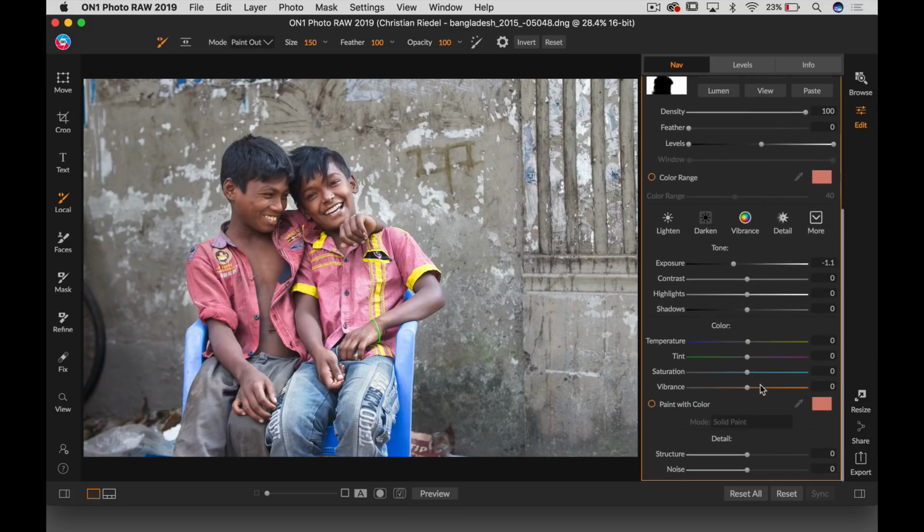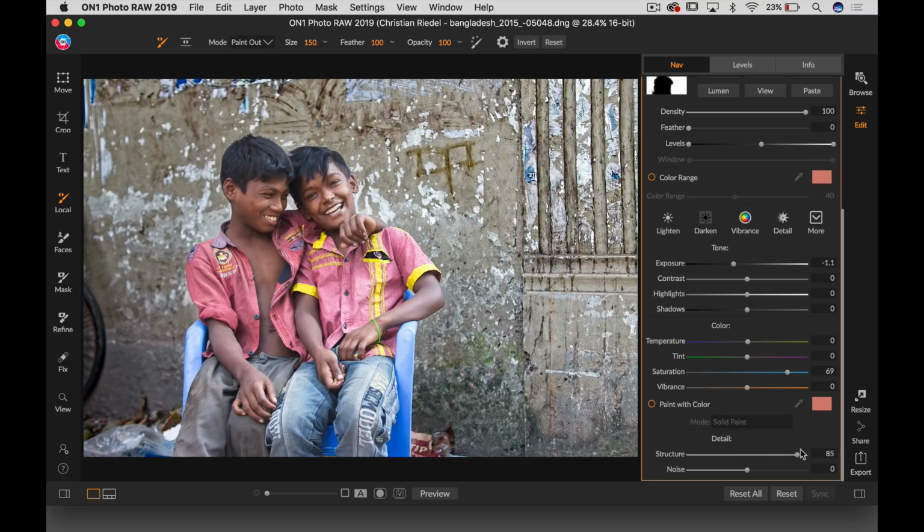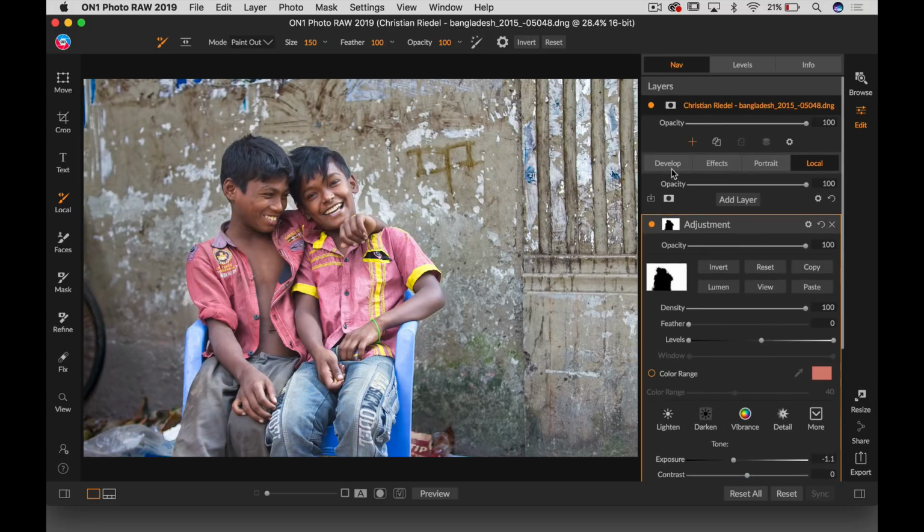I think we did a good job. I think a little bit of saturation, there's some color in that background, and I think some saturation could definitely add a little bit of spice to it as well. A little bit of structure will add some snap and grit to the background. I don't think you want to go too high. I see this a lot, and I think it's overdone. I think just a moderate amount of structure back there. Remember, we're just working on the background. Okay, that's what this layer is targeted to.